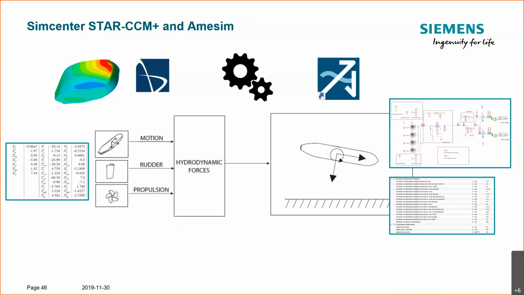So if we were to derive the coefficients of an arbitrary mathematical model with SimCenter StarCCM+, we can feed that into a suitable model in AimSim, and in the near future, there will be an inbuilt maneuvering module available in SimCenter AimSim. So we'll write this out from StarCCM+ as a table, read this into SimCenter AimSim, and then we can perform these standard maneuvers that we've discussed earlier on in this presentation.